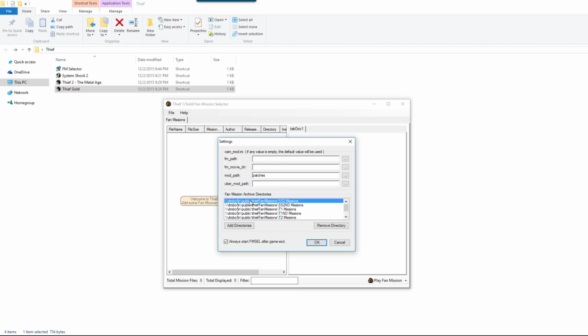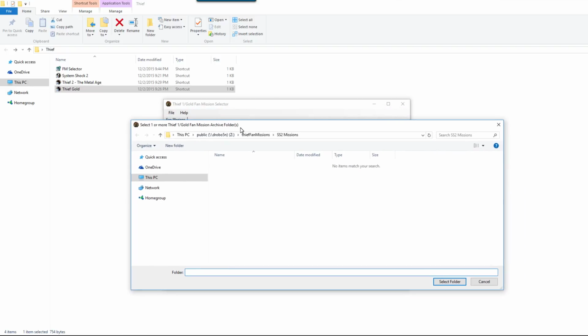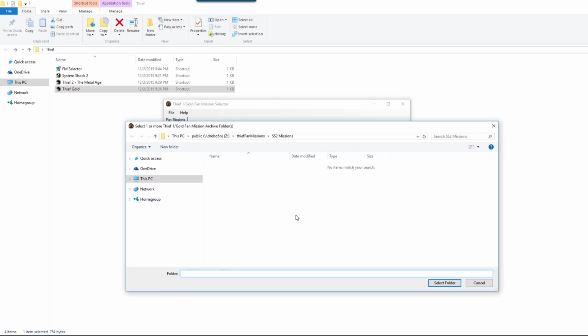Down below we've got our fan mission archive directories. I've already selected some, and this is where that fancy folder selector comes from. It's actually a file or folder selector depending on what you set it to when you launch the thing. But if I click add directories, there it is. Okay, so you've probably seen this before.